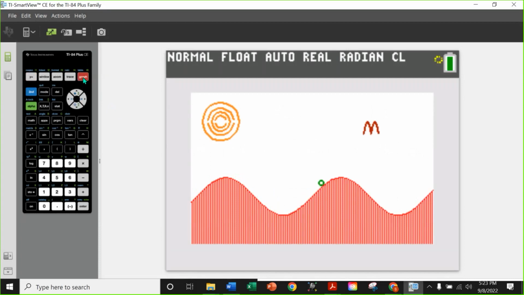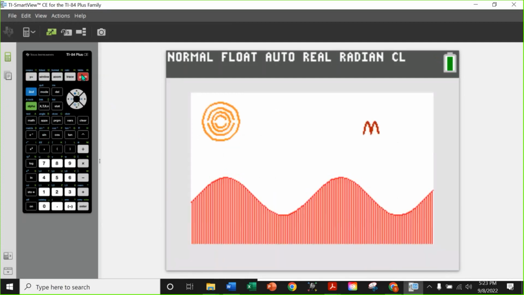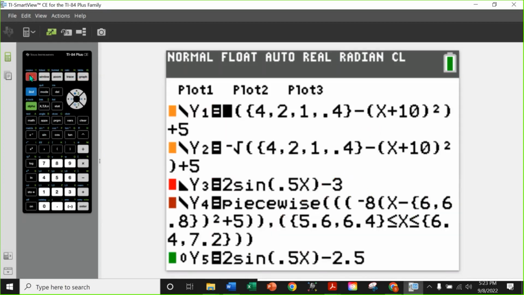And I'm going to let this run through because I do want to show you one thing here. Oh, that was kind of cool. I'd like to watch it again. And I can go to y equals and see there. If I go back to graph, I get the finished product. If you want to see the animation again, if you want to actually see it come up on the screen, go back to y equals and just trick your calculator.